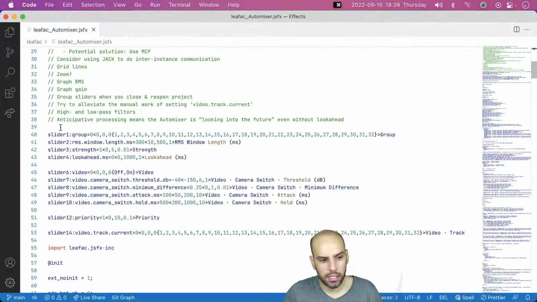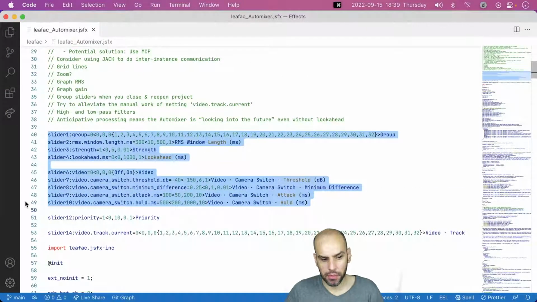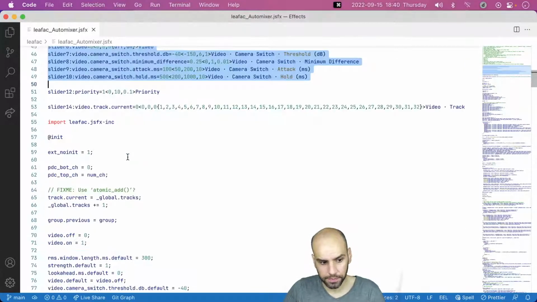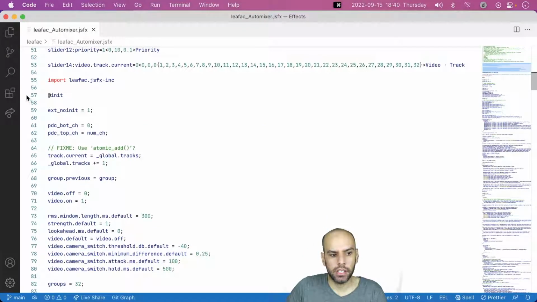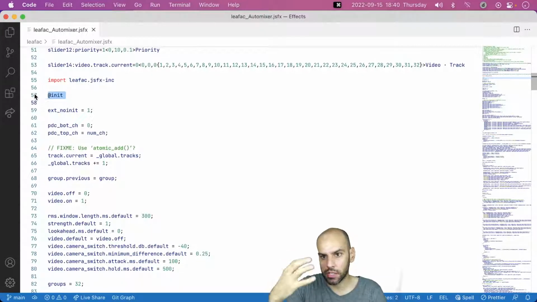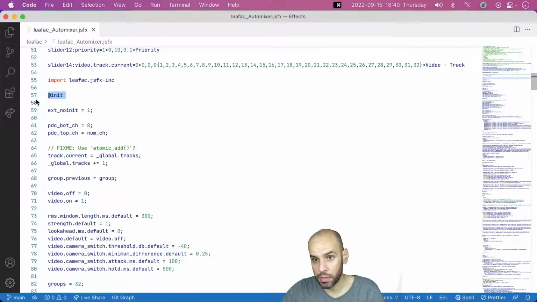So as I explained before, these group-wide parameters are regular sliders from a JSFX perspective. We are doing some fancy things to sync these sliders across the plugin instances, but they are just good old sliders. And then there is some stuff happening on the init block that only runs once. When the plugin is loaded the first time, this will run, and then it won't be run again.